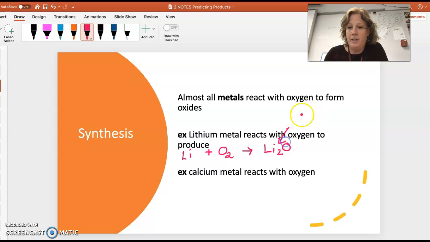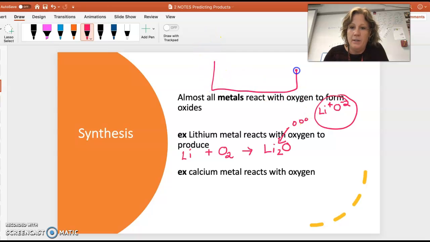So my thinking bubble here, I'm not showing it, but I'm thinking, oh yeah, I know lithium's +1 because it's in group 1. Oxygen's -2 because it's in group 16. So if you haven't written those above your periodic table, I'll just remind you, this doesn't look quite right, but you're going to want a +1 over group 1, +2 over group 2. Then you get over here to 13 is +3, skip 14, 15's -3, 16's -2, and 17's -1.